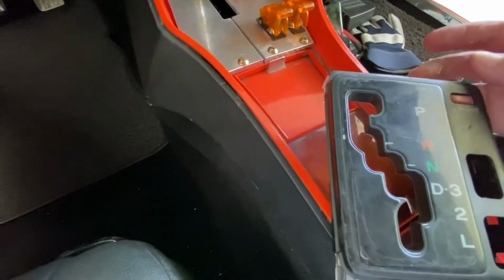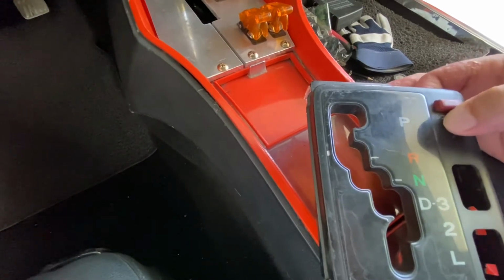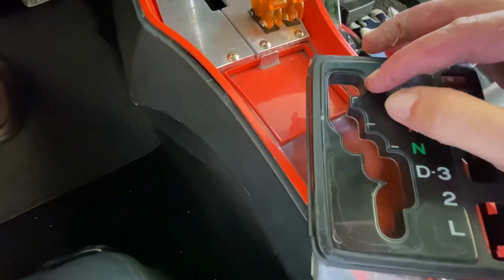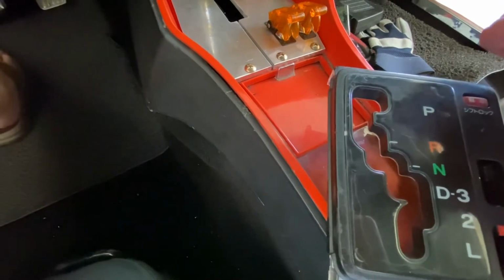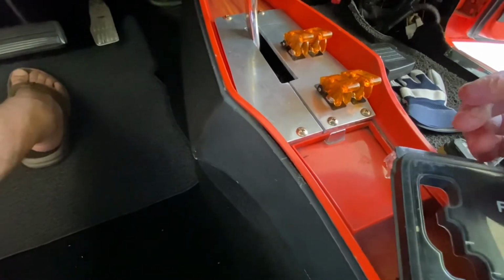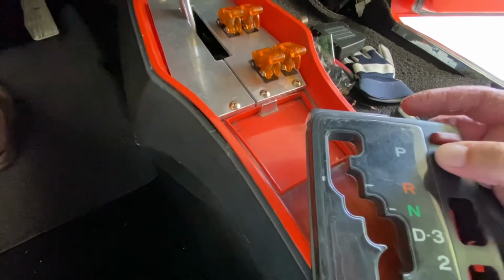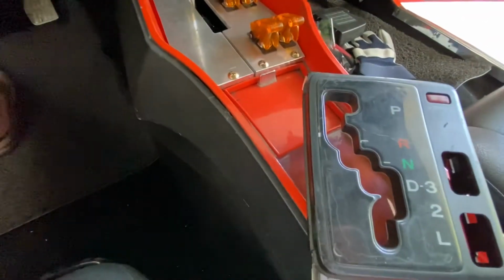Okay, now next one is this guy here. This is a mechanical safety switch. When you put it in park, this guy, the lever pushes a switch which allows you to start the engine. All right, so obviously with this setup we don't have that, so we need to pull that switch out somewhere again. And this is the mechanical release latch. So if you don't have power, you push this guy and you can put the transmission into neutral.